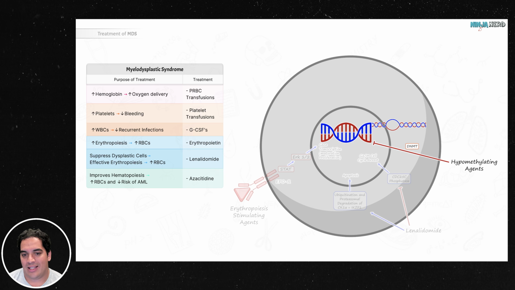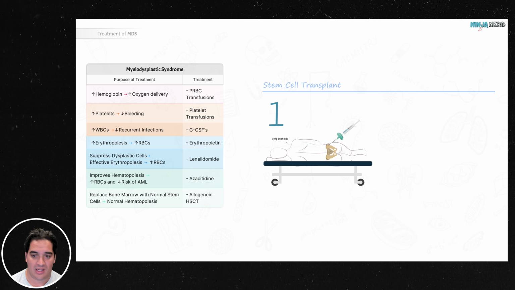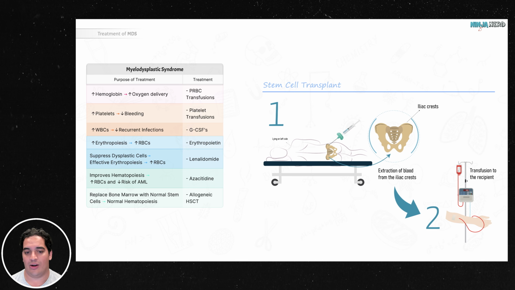The last thing I'd say that we use for patients is really a bone marrow transplant. We're trying to get rid of the abnormal, dysplastic stem cells and replace them with normal stem cells. So we'll find a donor, take their stem cells, and transfuse them into the recipient in hopes that those stem cells will take over and make normal red blood cells, normal platelets, normal white blood cells. So that's the curative intent.